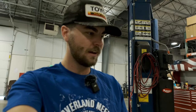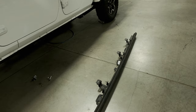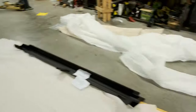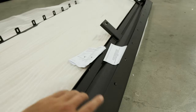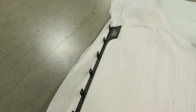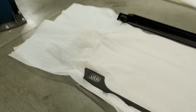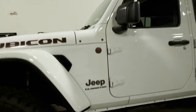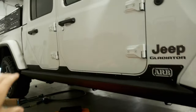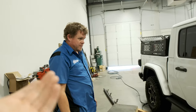So moving on from the rack situation — let's walk through the sliders, why we chose to remove the factory ones, and why we chose ARB as our slider option. The factory sliders are fine — steel, which is nice — but they're not very big and they mount just to the body rather than the body and the frame. Not a proper slider in our eyes. The ARB sliders are obviously much beefier and will work much better as actual sliders. They also come with a second piece that drills directly into the body to add protection up on the side, plus their cool logo. It actually functions as a step as well, which I completely missed. It's pretty easy to put together — essentially just two pieces — and Eric's going to explain that.